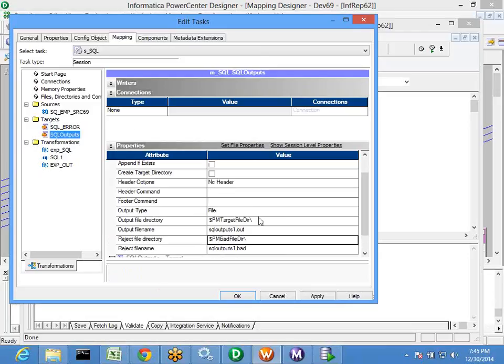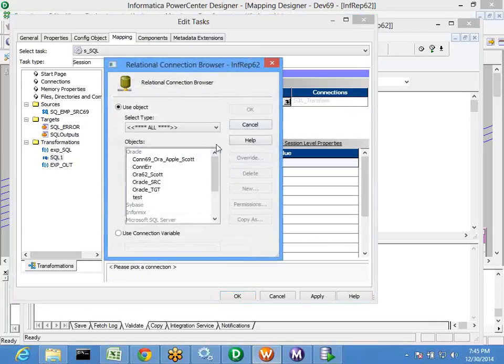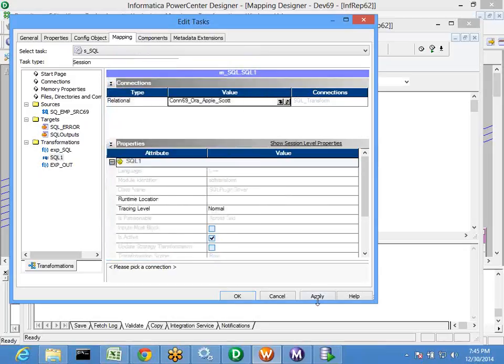And this is a file which stores your final output, whatever you are throwing to the outside. And then again we are doing the SQL operation. You have to choose a connection for this also, because this is again database only.